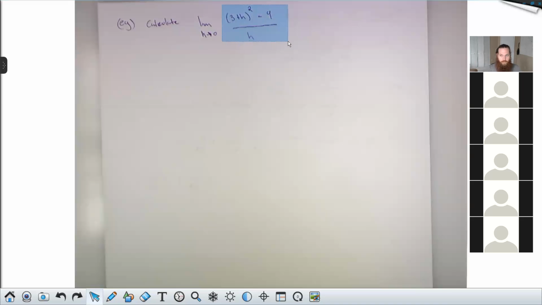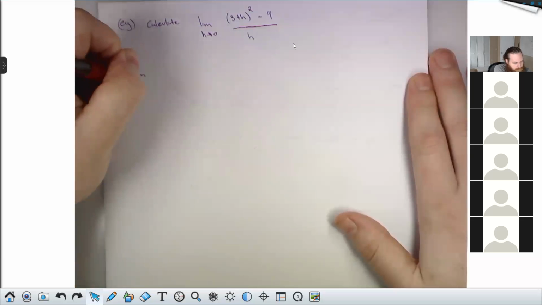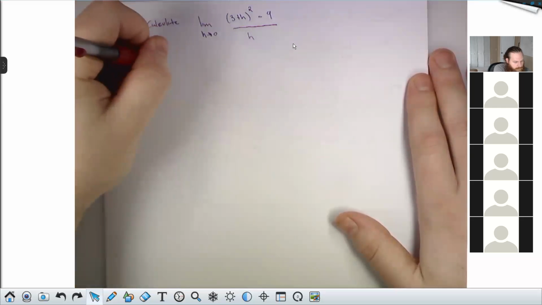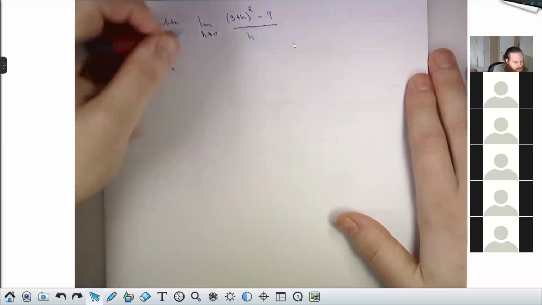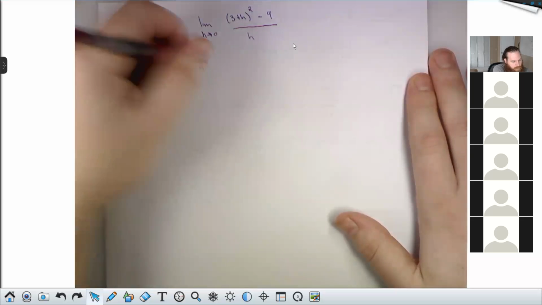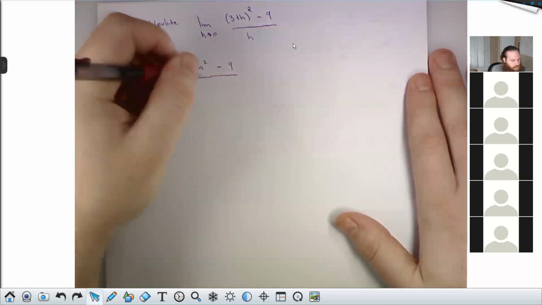In order to graph this function, if that's what I wanted to do, I would square this out, combine all my like terms, and see if I can cancel that h from the bottom. See if this thing is a polynomial rather than a rational function. So what I'm going to do is exactly that, only I'm going to write my limit along with every step. So limit h to 0. (3 plus h) quantity squared is 3 squared, which is 9, plus 2 times 3 times h, which is 6h, plus h squared. And then I still have this minus 9, and everything is still being divided by h.